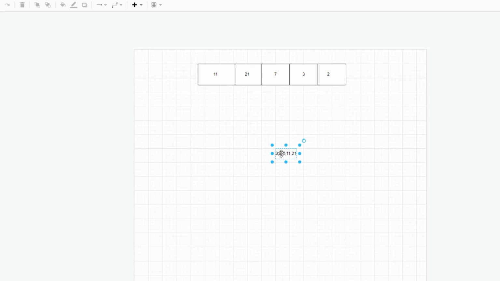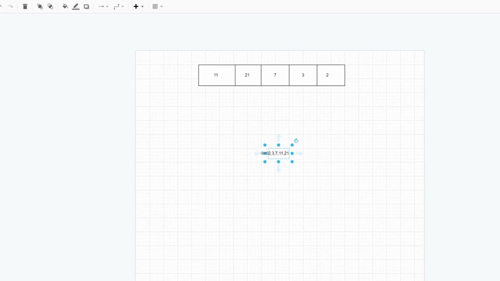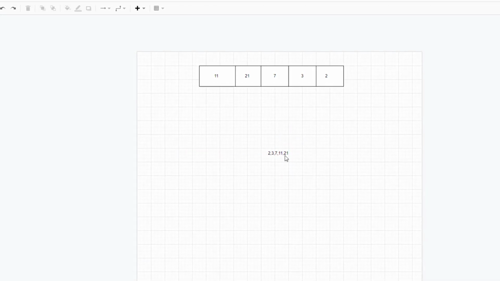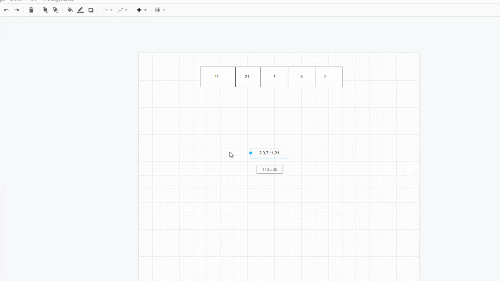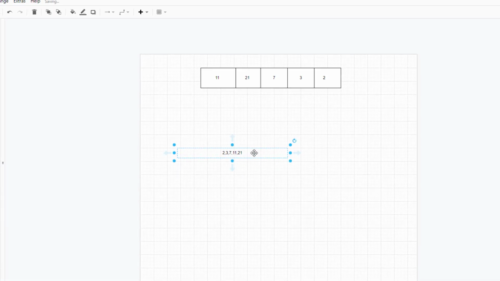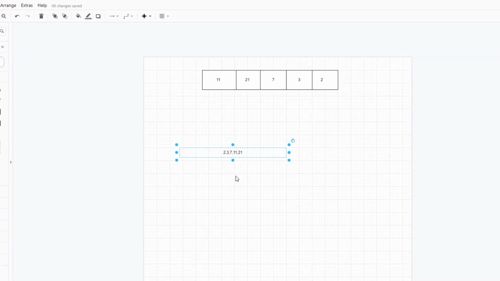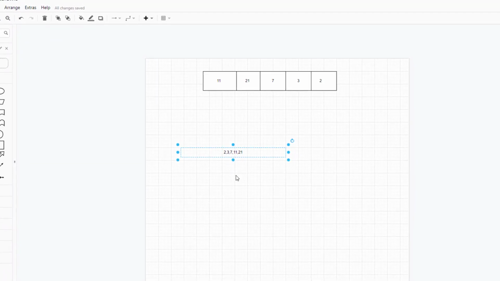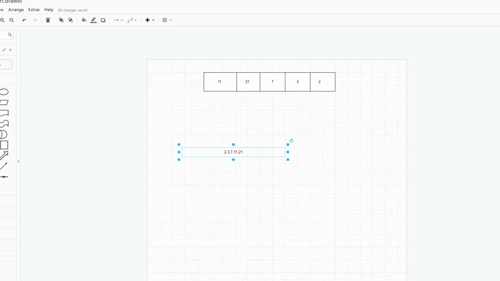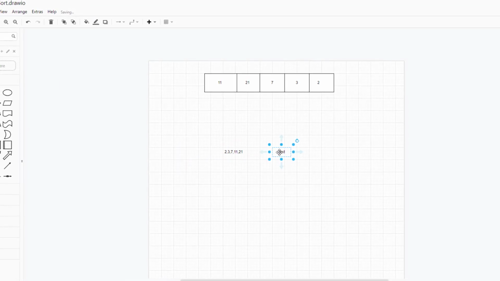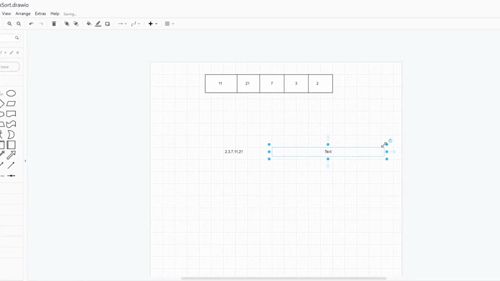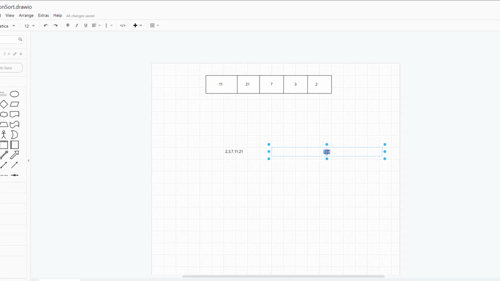Okay, so let me increase the size. So if we sort in ascending order, and if I want to sort in descending order, then what should be the sequence? First I should get the maximum one, right?